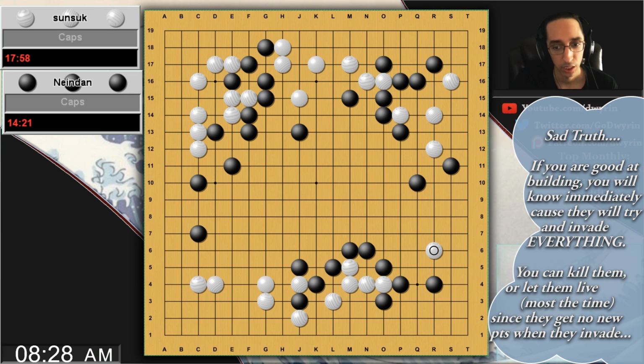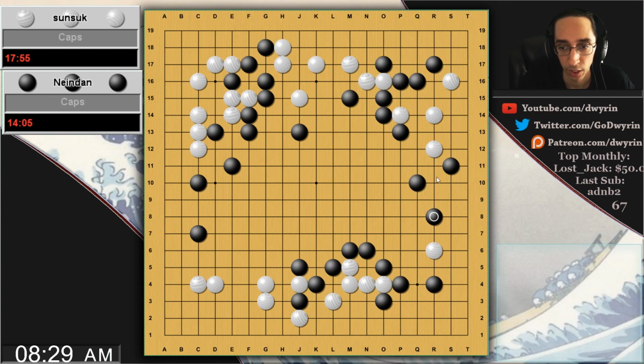See, now, this is the danger of playing a building style. They get freaked out, they get desperate, and they just try to live in every space simultaneously, right? So the question is, what do you do? What you do is you maintain strength. Put pressure on them, give weak things shape, and don't create cutting points. Strengthening my stone.